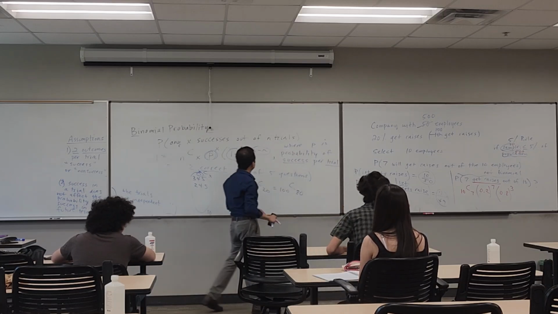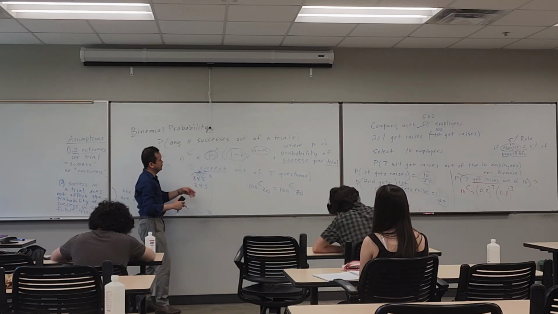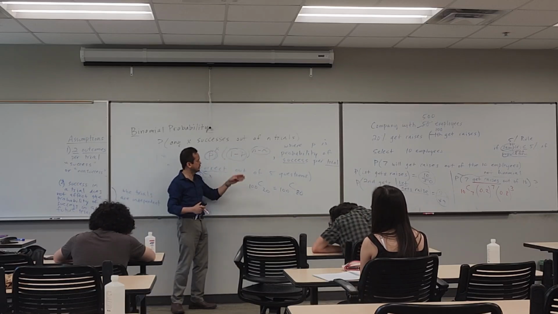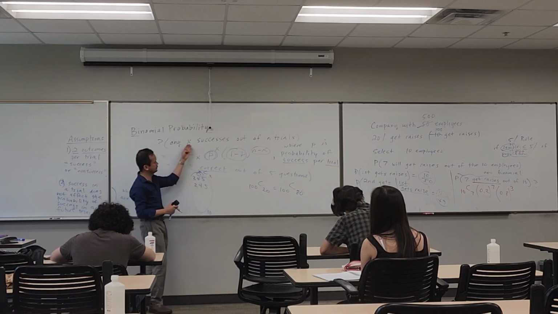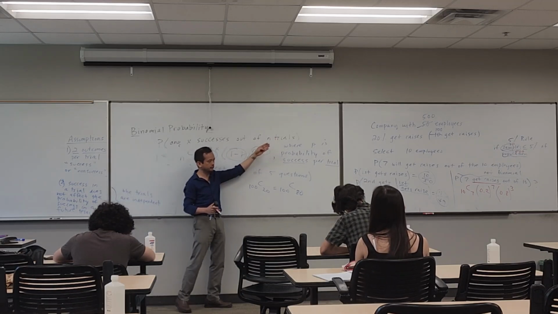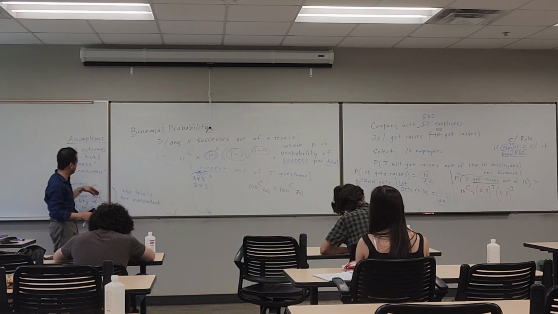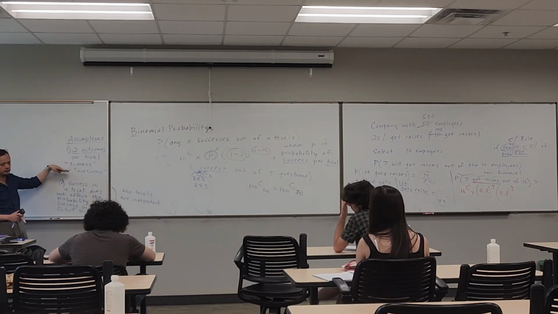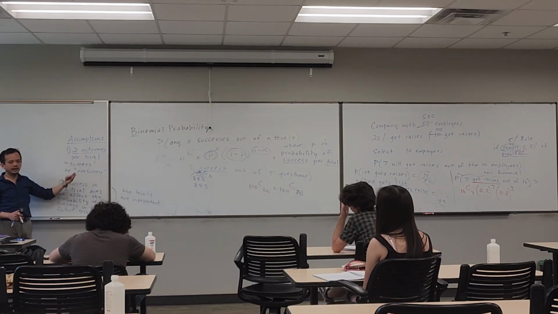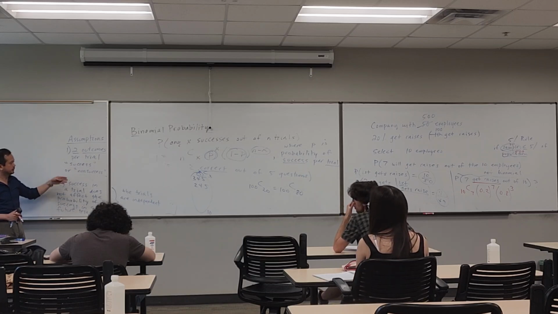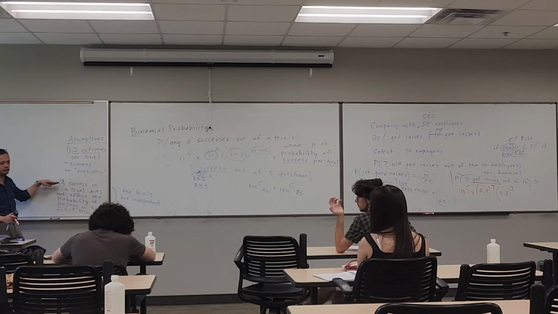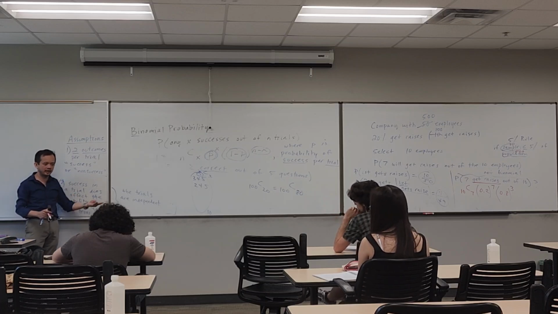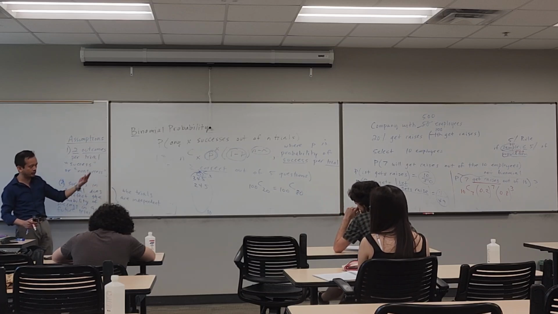All right, so what we just did was we talked about when we can use this binomial probability, which is when it fits the structure, a probability of a number of successes over another number of trials. And then we also have to check the fine print. The fine print is that you have 2 outcomes per trial. If you have more than that, it's not binomial, it's multinomial. And then the second assumption is that the trials are independent, which means the probability of success is constant throughout, and likewise the probability of non-success is constant throughout all the trials.